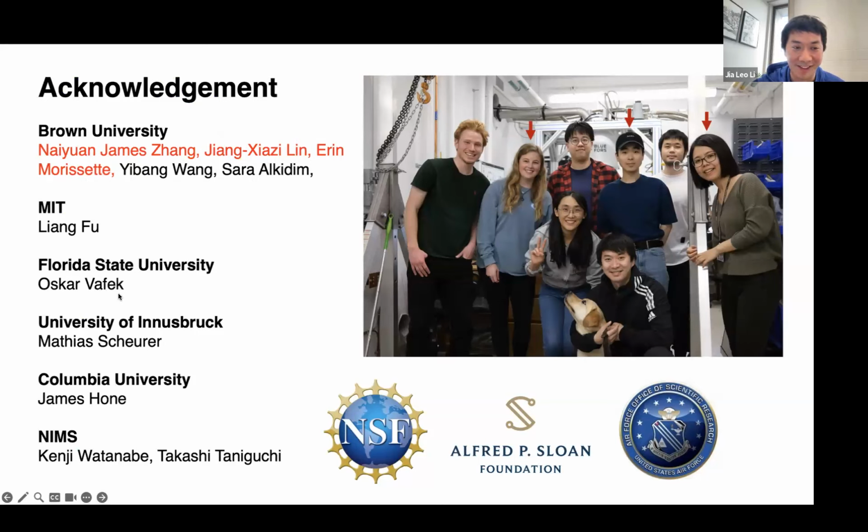Oscar came up with a method that he convinced me that we can extract way more information compared to just the 32 points, right? So we're still working on doing the full angular fit for the non-reciprocal response and trying to understand the origin at a microscopic level. We have collaborators from Colombia and Japan that provided us the crystal, and the work is supported by NSF, Sloan, and part of that is supported by DoD.